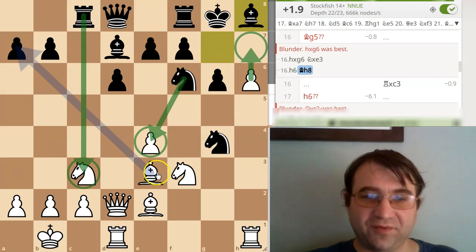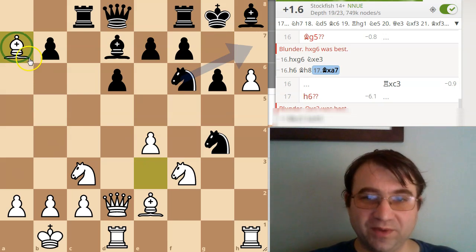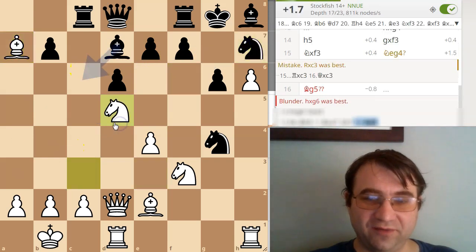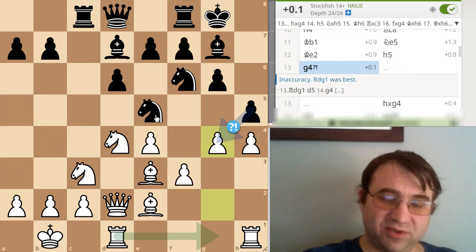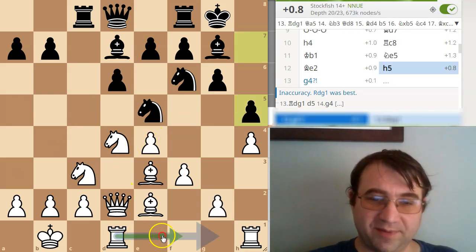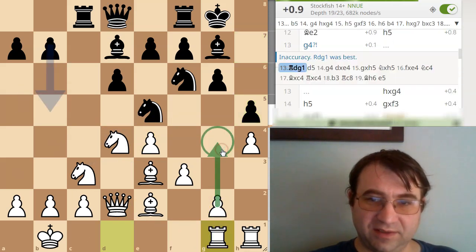So that gives us a free hand to do whatever, and the computer wants to just grab this pawn. That's its chosen move. And then it's like knight h7 and then knight d5. And of course the computer doesn't really like my pawn to g4. It prefers prepping that. It prefers playing rook on d to g1 first, and then playing pawn to g4.